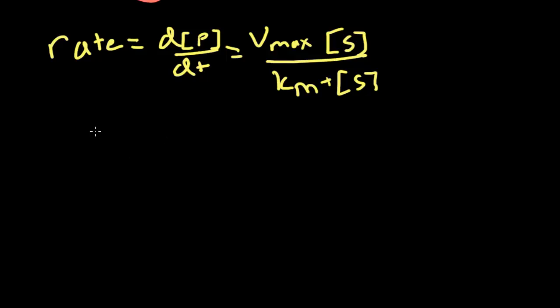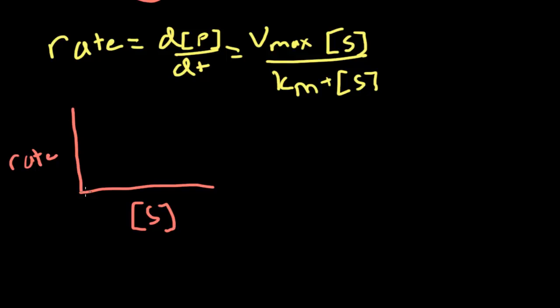So I'm going to plot out the basic graph of what's happening here. This is rate, and this is concentration of substrate. The rate starts out at 0 substrate. Obviously nothing's happening right here. It goes up and then it levels off. The place that it levels off to we call Vmax. This is the maximum that you can create.